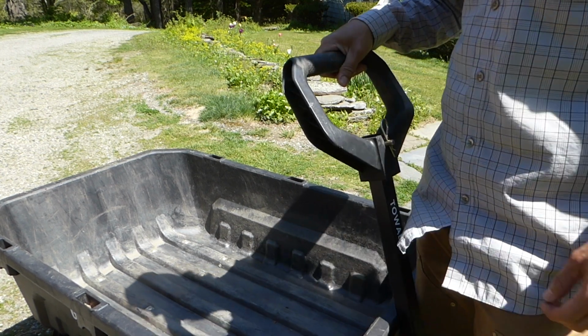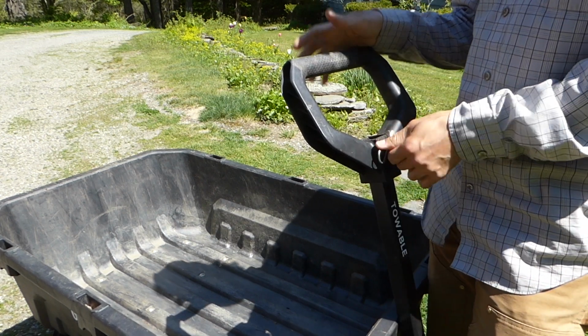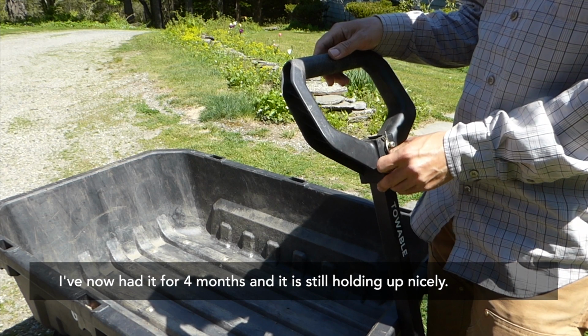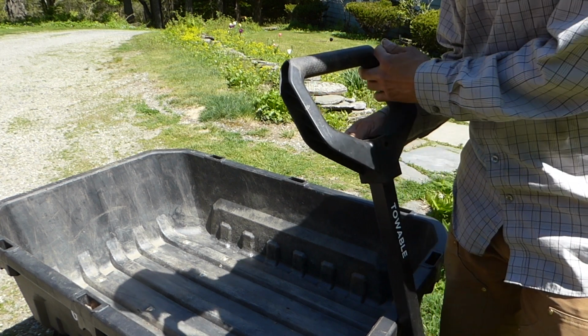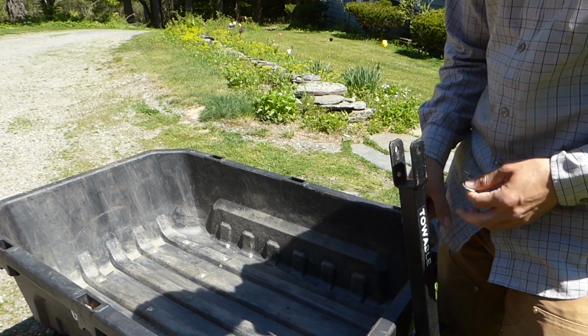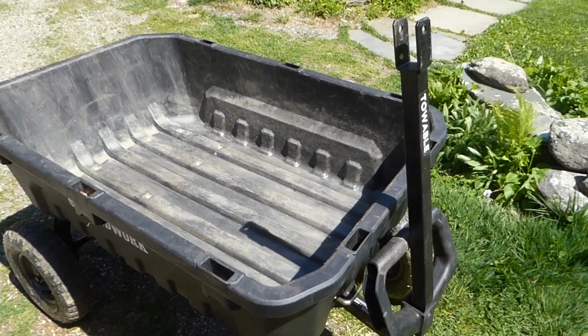I'm not sure how durable this plastic handle is. I mean, it feels pretty tough, but again, I've had this thing for about maybe a month and a half, and so I haven't really run it through its paces. The one thing I will say is that when you remove or move that out of the way, this plastic handle is just kind of sitting down there.